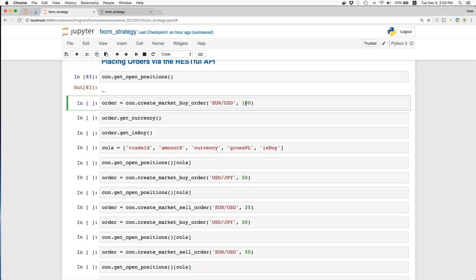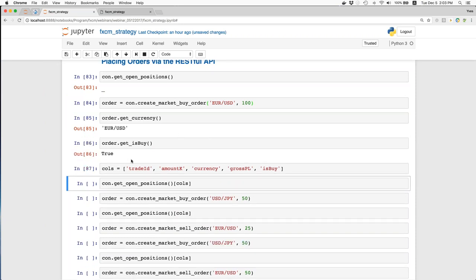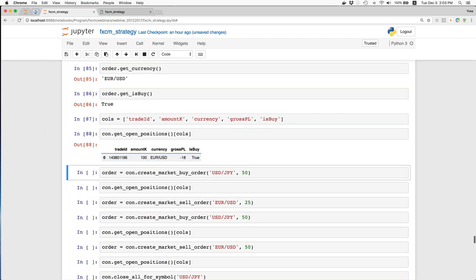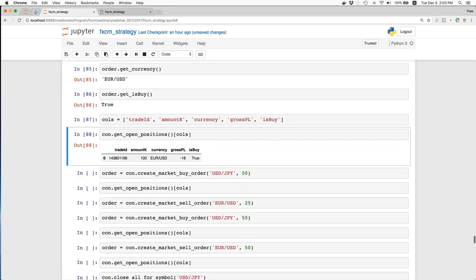And here, this is in thousands. So 100,000, one lot. When I execute the order, I have this order object, get currency. This was euro, US dollar. It's a long position. And when I look this up, you see that my open position, which was empty before, now shows me the trade ID, the amount, here K in thousands, currency, and my current cross P&L.